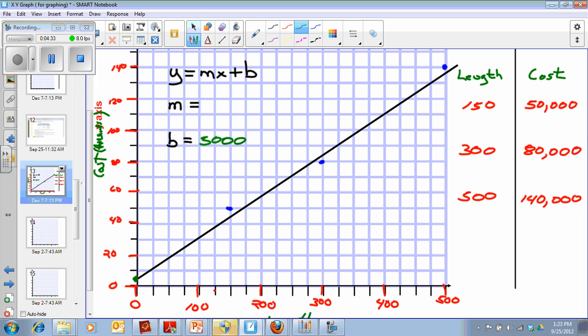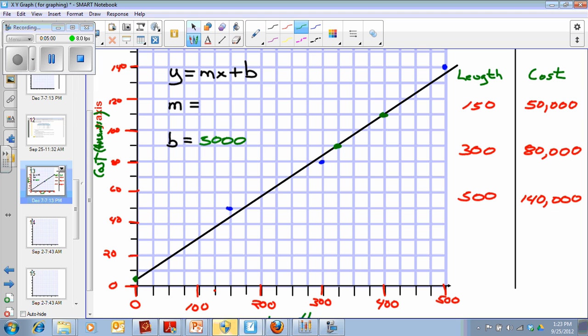And now I need to do my slope. When I do slope, I could care less about the data points anymore. I'm going to erase those data points. In fact, I think I'll keep them up there so that you can see them, but I'm not basing it off of the data points. I'm trying to find perfect intersection points of the line of best fit in the grid. As I go along, I see there's a perfect intersection point, pretty close. That looks like a pretty good one there.